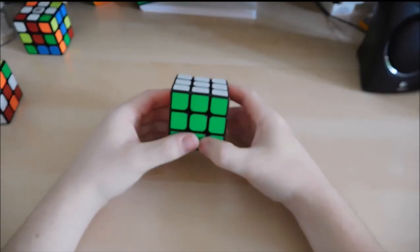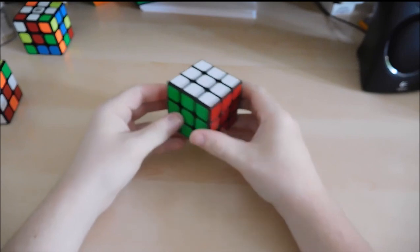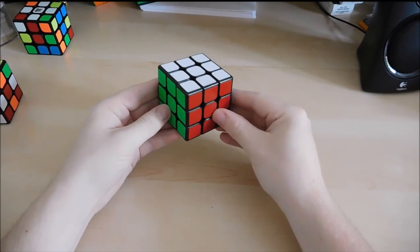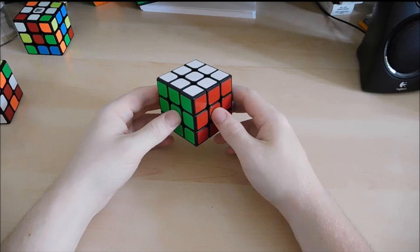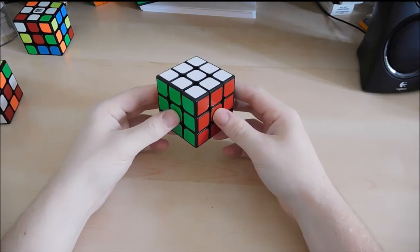And the last thing is notation. In the tutorial I will show you algorithms, and I will very slowly go over them. But in addition, I will also show you the algorithms required for them. And to know these algorithms, I'll first go over the moves.